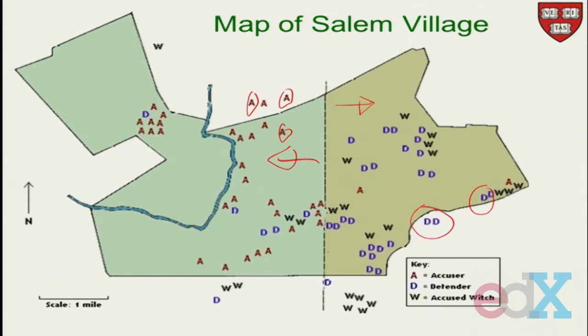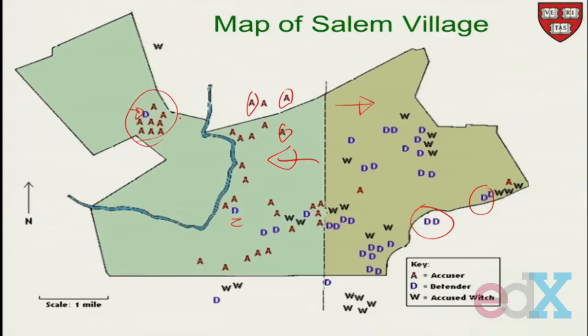There are some, it's not perfect. There's a defender there. Maybe they didn't like that one, and that didn't like that one there. All the accusers around that defender didn't like that one. But the point is that there's a tremendous geographic pattern here that requires some explanation. And I'm just using this for introduction because what we have available to us to help us in telling our story with numbers is the computer and various graphic tools. So let me just look at a couple of these tools.